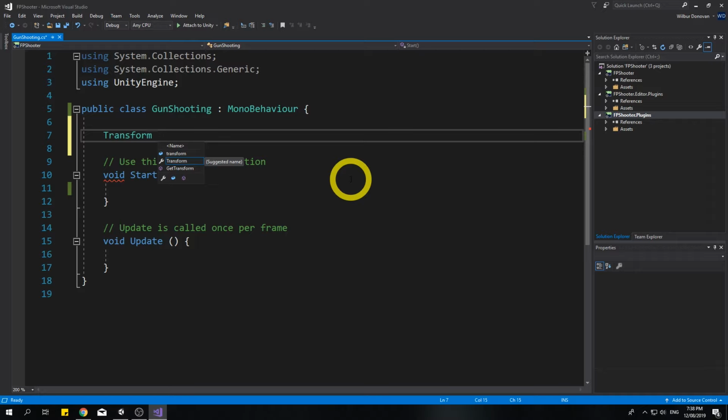So it has to start with a letter, and it can only have letters, numbers, and underscores. Usually you want the name to refer to what that object is. Right, so this is the bullet's transform, so I'm going to call it bulletTransform, like so. It has to all be one word, it can't be two separate words. And then I'm going to put a semicolon at the end.